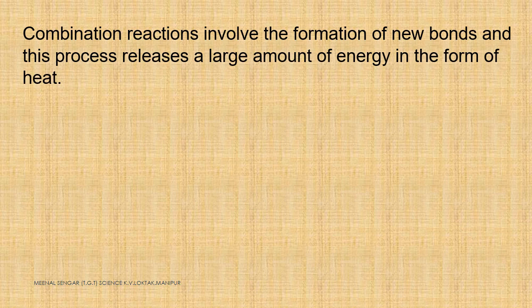This is an important point. Combination reactions involve the formation of new bonds, and this process releases a large amount of energy in the form of heat. That is why these types of combination reactions are generally exothermic in nature, because a new bond is formed and releases heat. As soon as the new bond is formed, it releases heat. To make itself stable, it generally releases heat. That is why combination reactions are generally exothermic in nature.